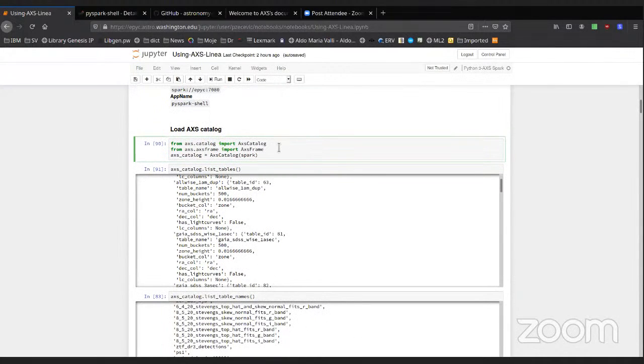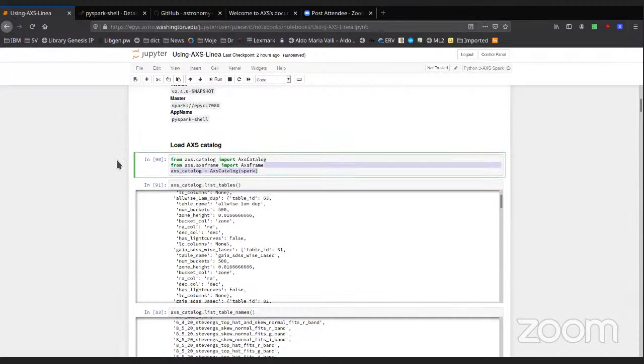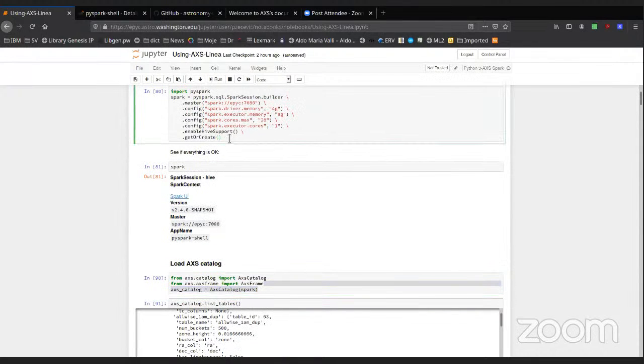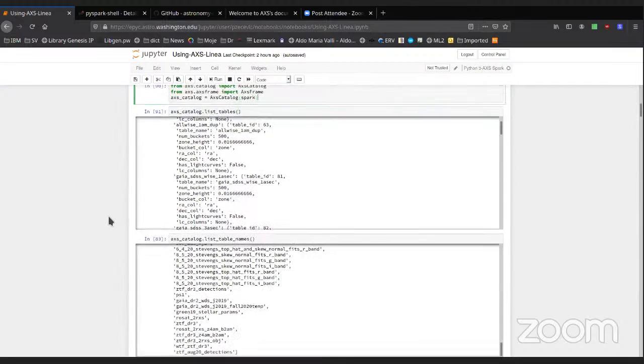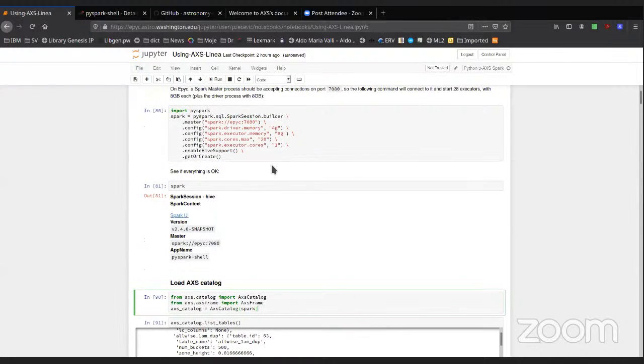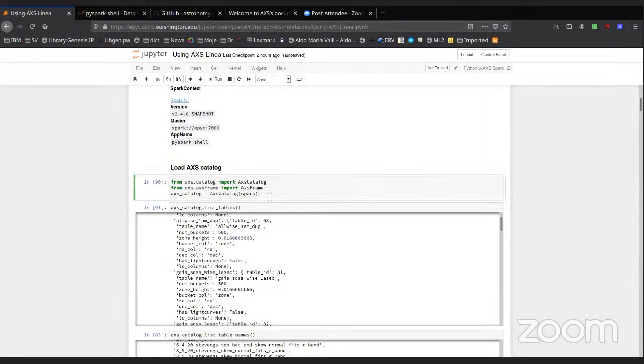Okay. So the first thing when using AXS, you connect to your Spark cluster, which can be a local cluster, it can be a distributed cluster. There are many variants. You can have a Kubernetes cluster, you can have Mesos, and you can have a Spark standalone cluster. So I'm using Spark standalone here, with just a single worker, if you're interested in that, that's a minor detail. Then you use that Spark instance to create an instance of AXS catalog, which is your entry point to AXS.